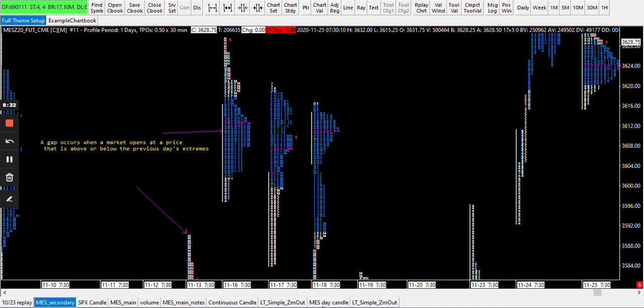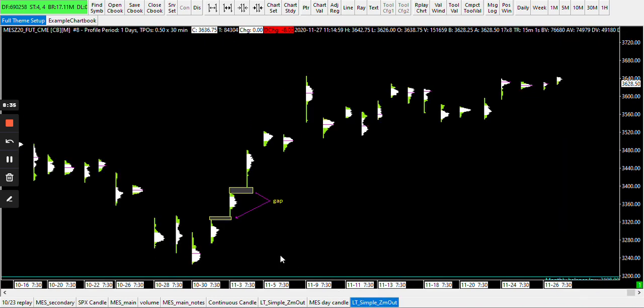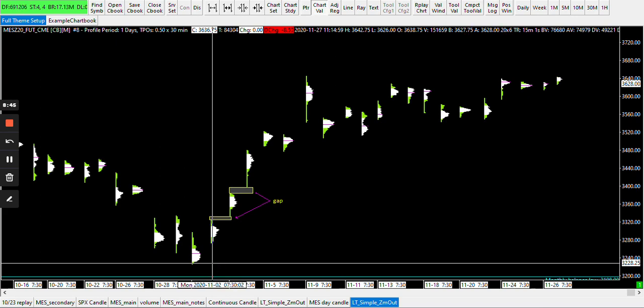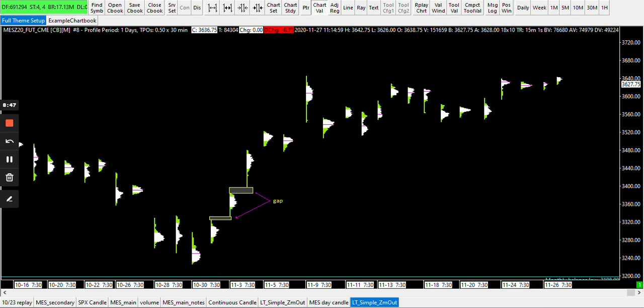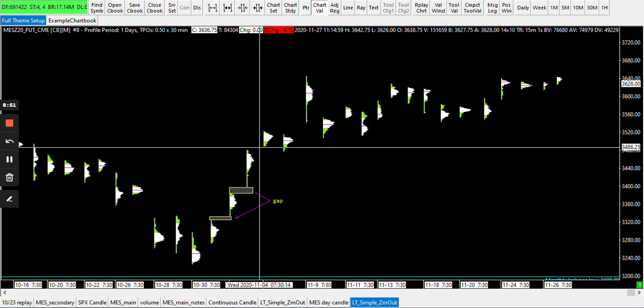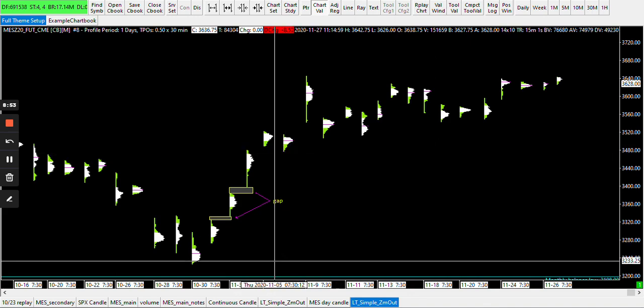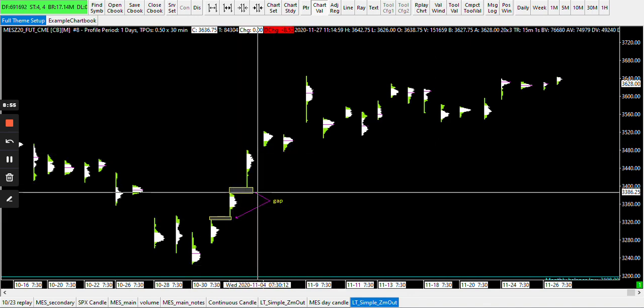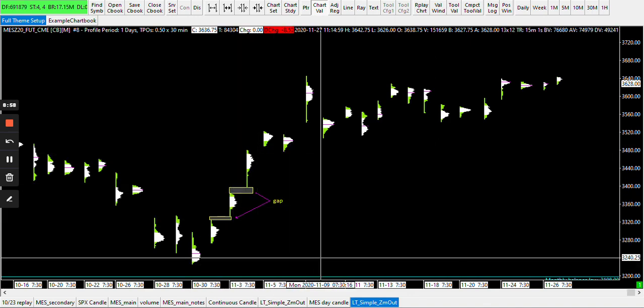Now, I'm going to move to another view. I previously marked this. This is just a really far zoomed out picture of almost the last month here. And you can see that starting in November, we started having these gap ups. I believe this was another gap up here, but you can see it got filled. But these two gaps remain, and those are going to be reference points to carry forward into the future.